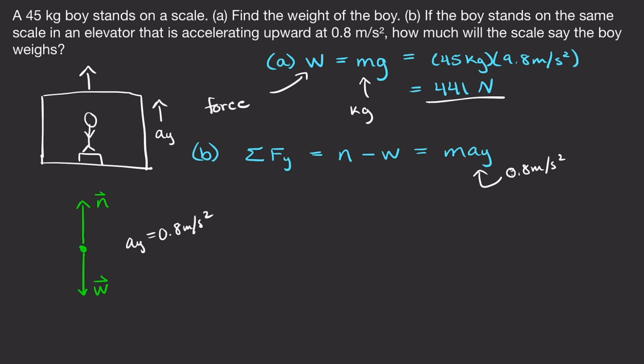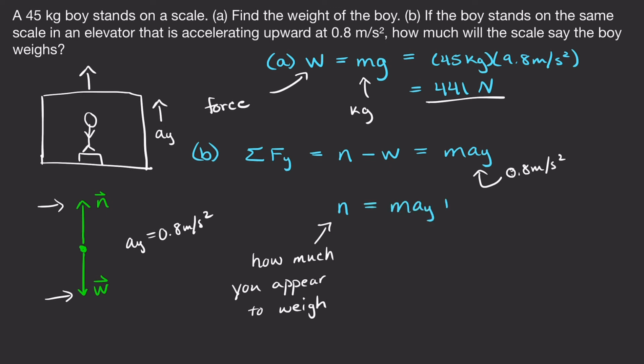Now what we're looking for is the normal force. The normal force will tell you how much you appear to weigh. Okay, so if the boy wasn't moving, however much his weight is, that's how much the normal force is going to be because it's just going to cancel out the weight. But you know from being in an elevator, when you're pulled up, you kind of feel a little bit heavier. And so that normal force is going to change. And so we need to find out what that is, and that's going to correspond to how much the boy appears to weigh. So we need to move our weight to the other side.